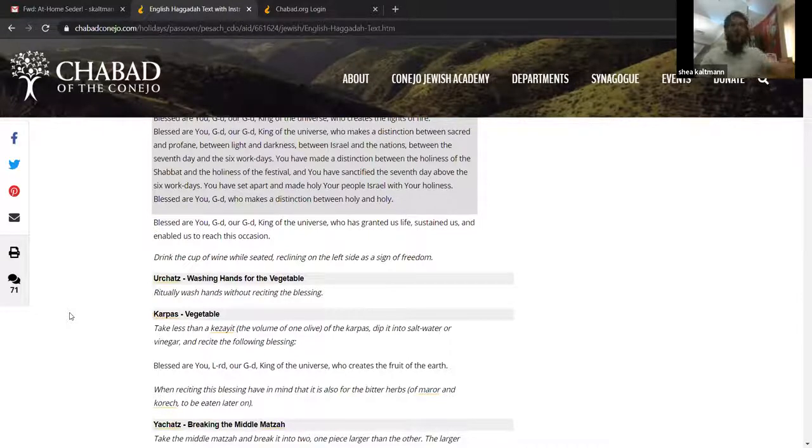We have the Moer, the bitter herbs. It's horseradish, raw. You can get that in the store, and this is not ground up, but you can. Once you get it in the store, you want to grind it up before the Seder, but not too early. Don't do it too far in advance, because it'll get dry and it won't be bitter. You want to keep the bitterness in the Moer. So that's in the middle of the Seder plate.